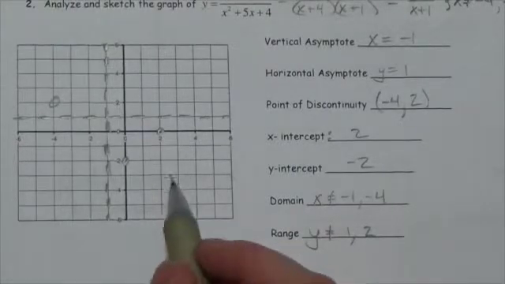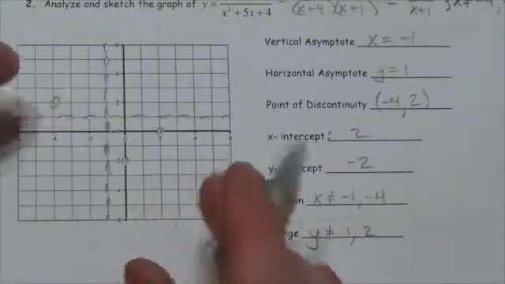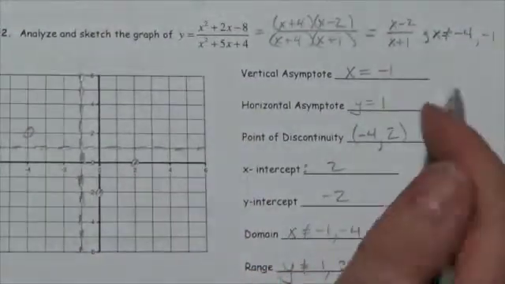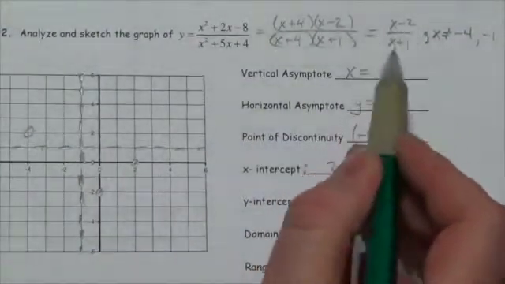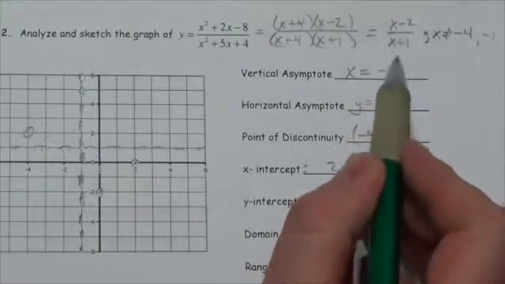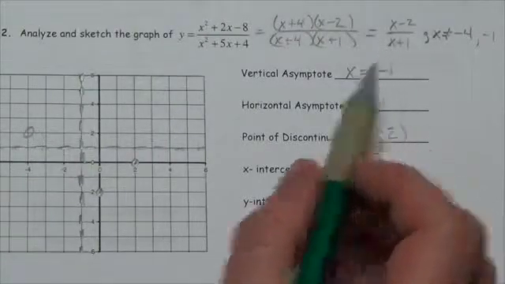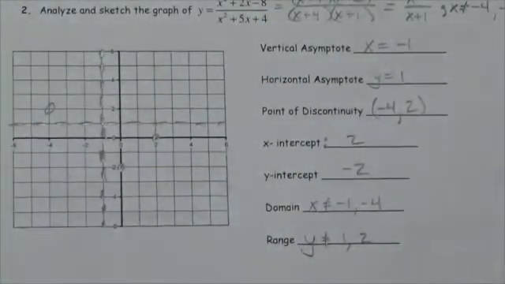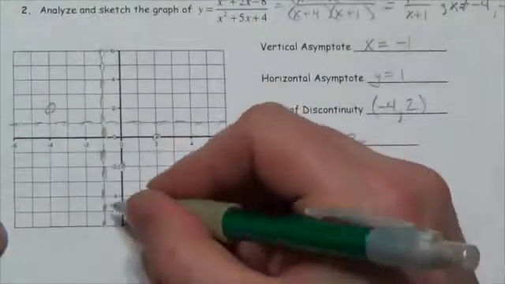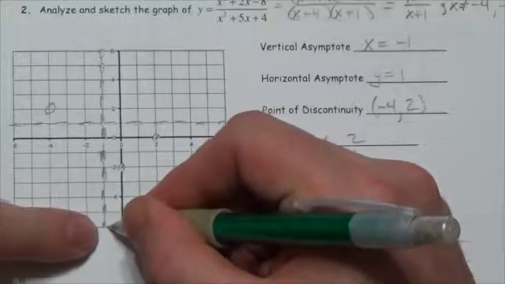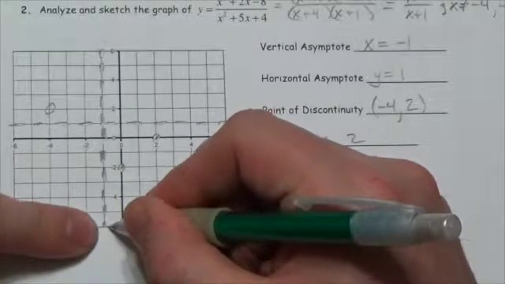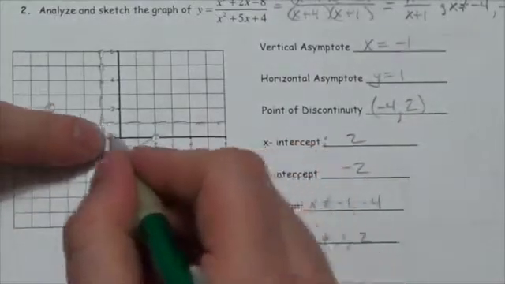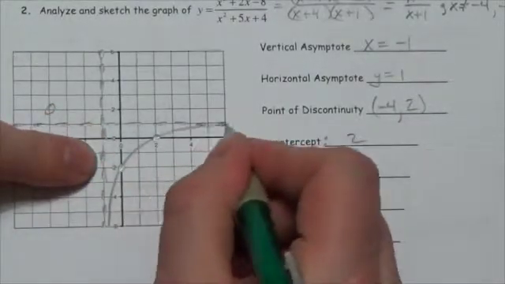Now, based on where these dots are located, that's indicating to me where the graph is located. And I already know that when you've got a rational expression with one vertical asymptote, one horizontal asymptote, it's going to have that hyperbola shape to it that I mentioned before. So here, this is going to approach the vertical asymptote from the right, come up, swing through those 2 points, and then it's going to approach the horizontal asymptote from below.